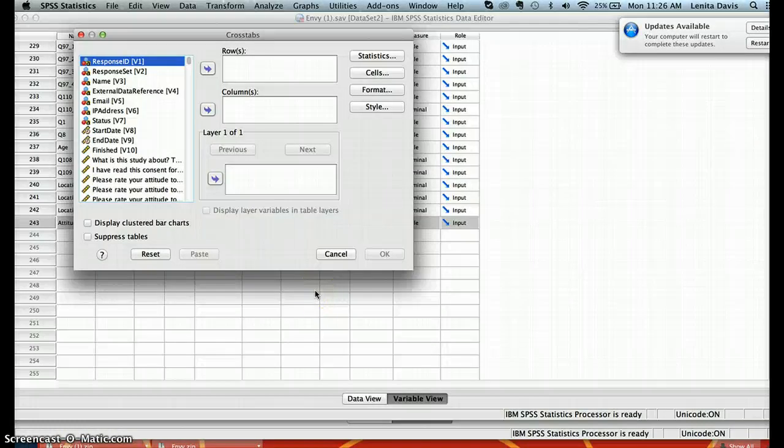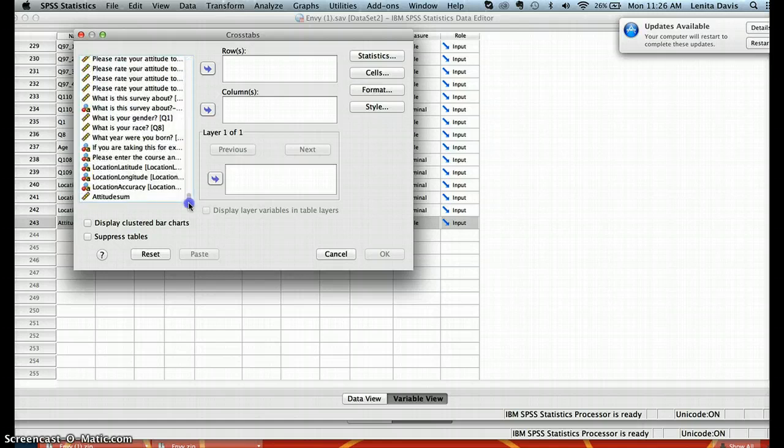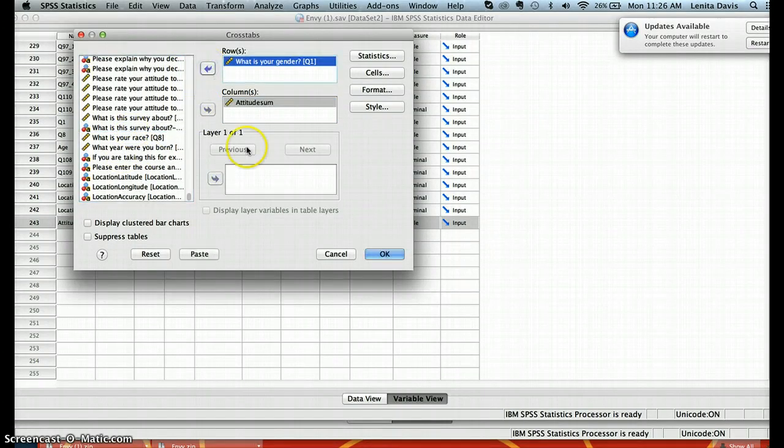The next we have is crosstabs. Remember we talked about using that to see how demographic variables, men versus women, young versus old, are different in their attitudes. What we would do here is, it doesn't matter, we have rows and columns, but let's say we want attitude summary to be our columns. We want gender to be our rows. What it will do is break out what the attitudes were by gender.